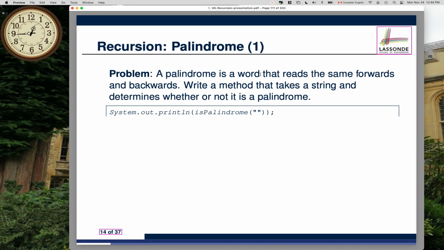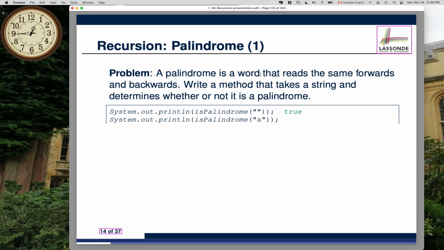Let's see some examples. Is the empty string, by this definition, a palindrome? If you read the empty string forward, backward, it's just the empty string, right? It's a palindrome, by definition. So whenever you want to talk about recursion on string, the typical base case would be a string of length 0, length 1, length 2, etc. Some very small length. That's usually the case. Similarly for arrays as well, which we'll get to on Wednesday. And then, what about just a one character string?